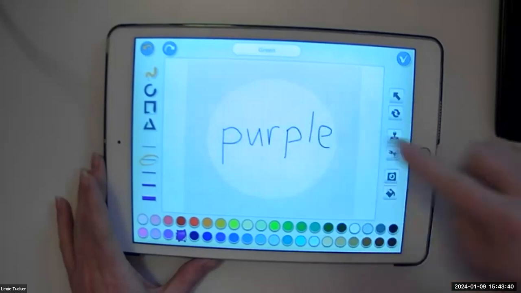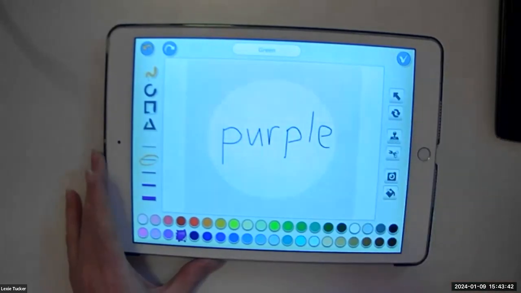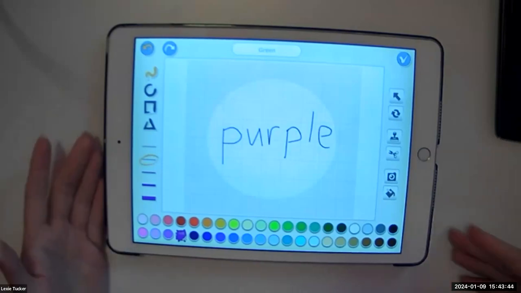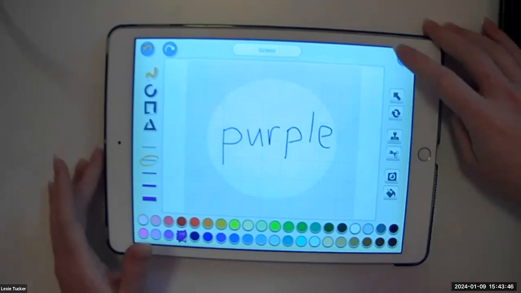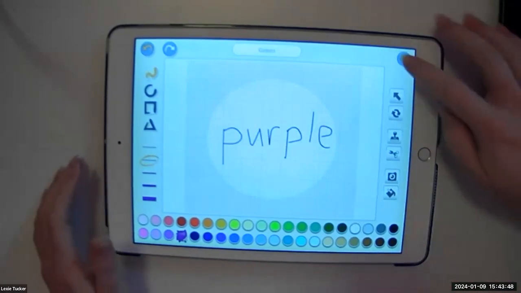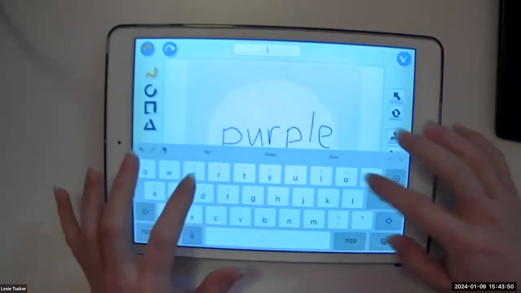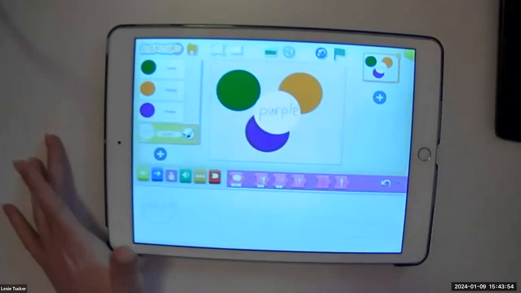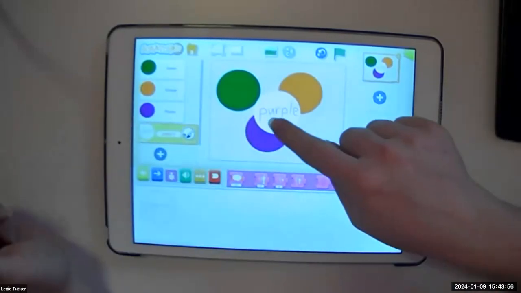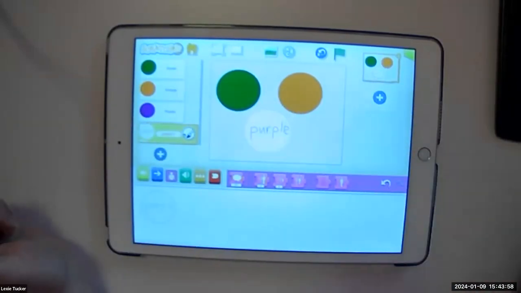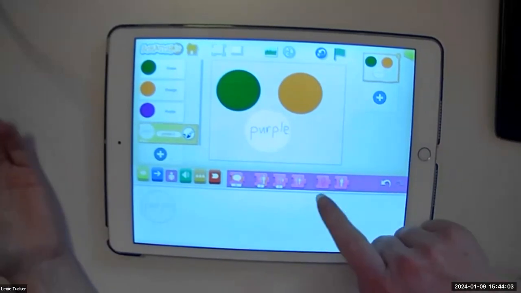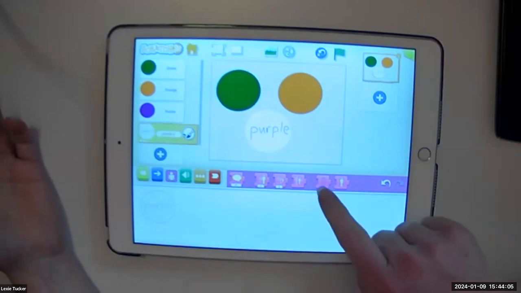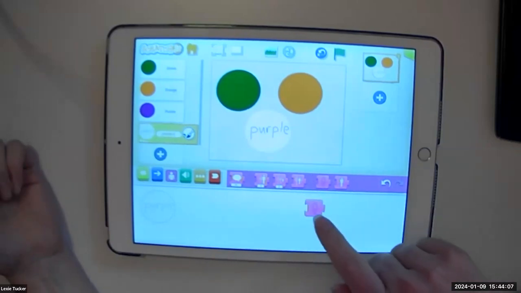And students have a lot of fun playing in this paint function of Scratch. I have found that it's pretty intuitive for them. And I'll put this as like purple 2. Okay, I'm gonna layer it over here, but I only want it to appear when it gets clicked on. So what I'm actually gonna do is in my purple bar here, I have the option to make it disappear. So you can see this person is kind of invisible.